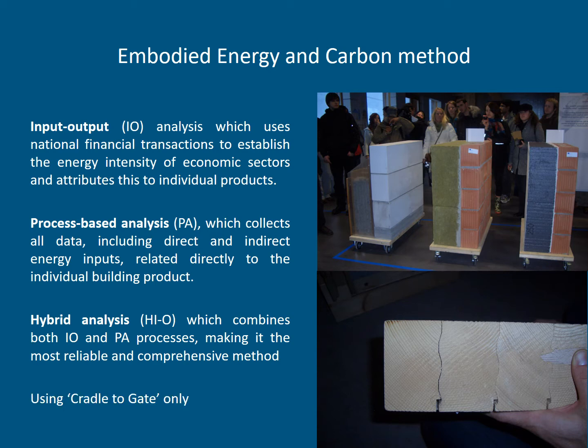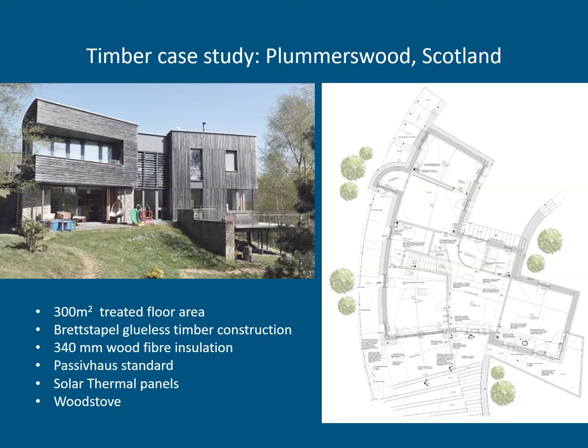We also used a cradle-to-gate approach, which means examining all the factors from the point of extraction of materials to the point of the product leaving the factory gate. On the left, you see some typical passive house walling constructions. And below, on the right, you see an example of Brettstapel glueless timber solid wall construction.